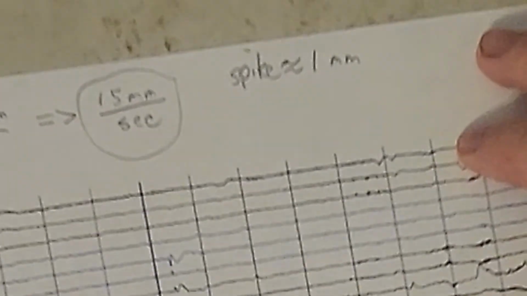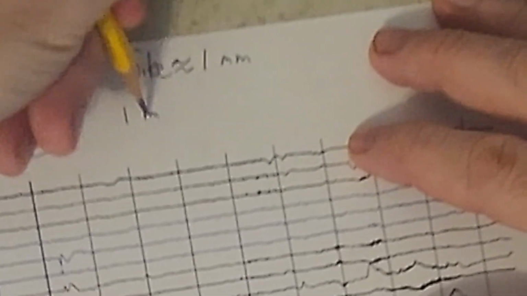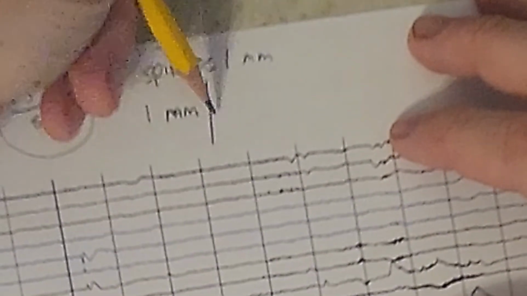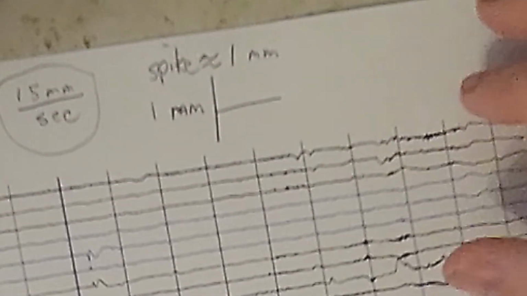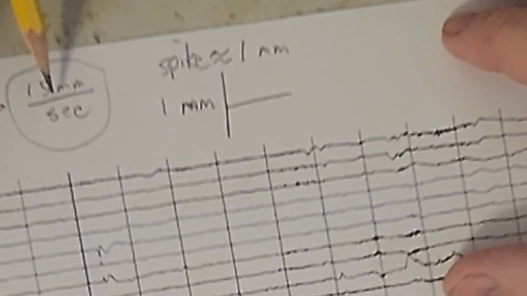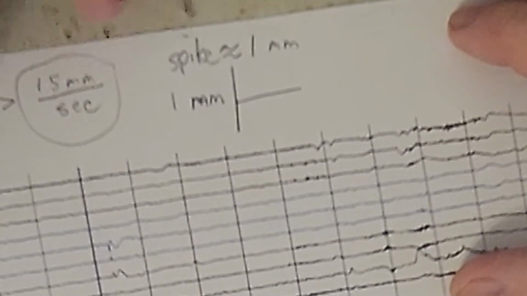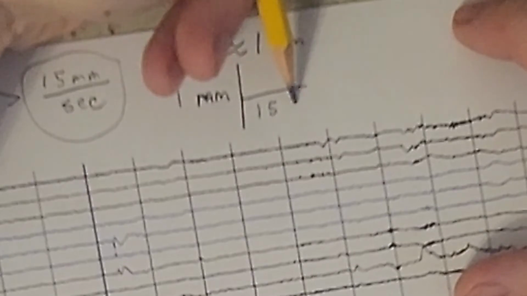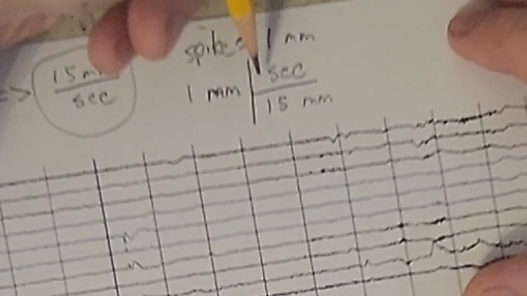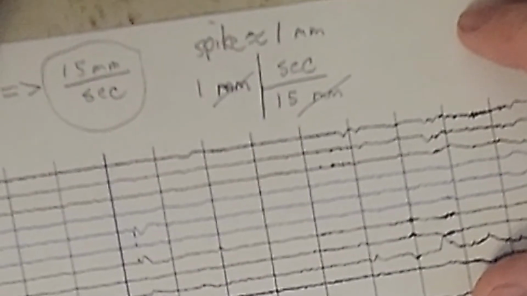So similar to how we calculated the voltage of that spike, we're going to set up our equation. So 1 millimeter, and we're wanting to convert away from that to a unit of seconds. Draw this partition, and then we'll set up our sensitivity. However, in this case, we need to flip the sensitivity so that the 15 is on the bottom. Why is that? That is so the millimeters will cancel out. So we're just flipping it for that very reason. 15 millimeters per second, or per 1 second, the 1 is implied. All right, so millimeters divided by millimeters, those units cancel out.